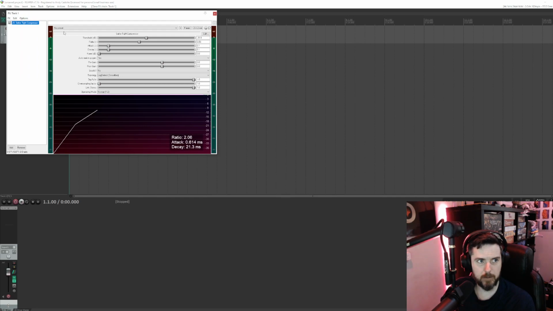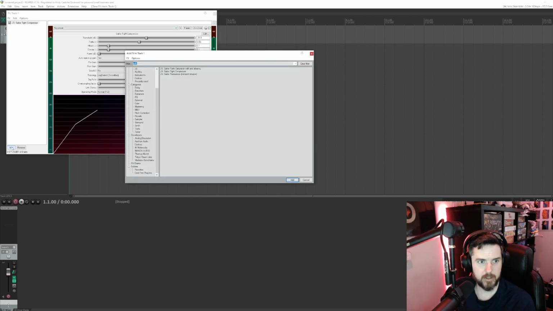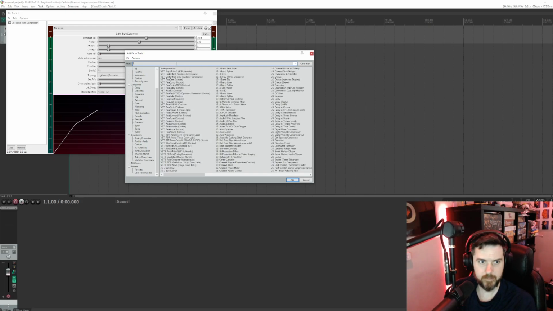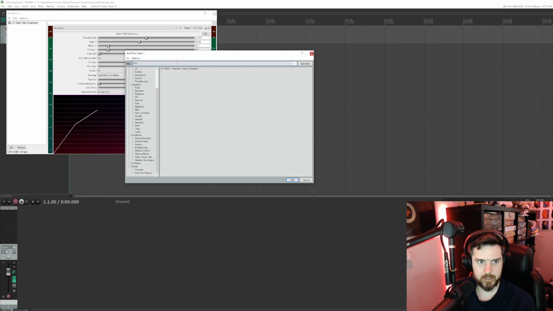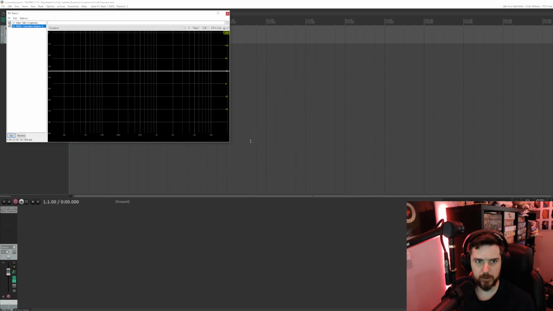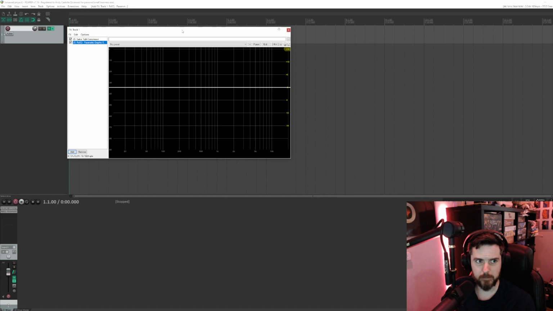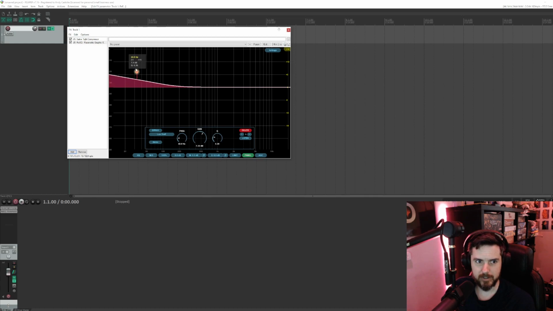The one that I'm going to show you next time, though, is not a Psyche. It's called ReaEQ, R-E-A-E-Q, and it's a parametric graphic equalizer. It doesn't look like much, but it's really powerful. I just double click where I want a band, and then I can turn it up, turn it down.